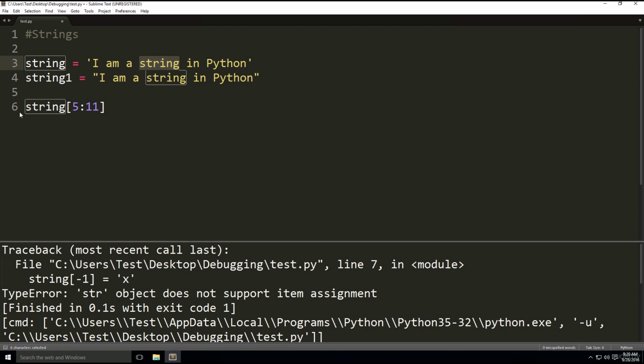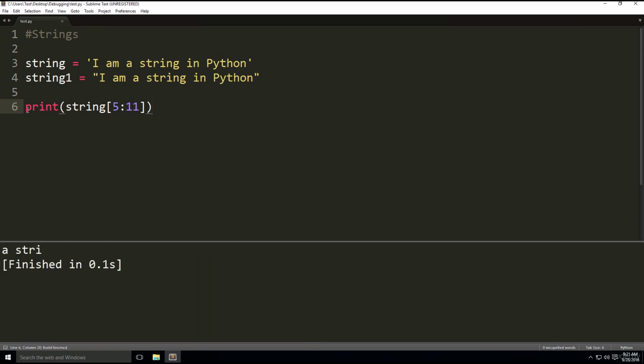So if we print that out, we get, oh, why is it a string? Oh, because I put a string. If we say it without the a, we'll get string. There we go. If we don't specify the value of the first index, it is considered that it starts from the beginning and then just goes to the second index. So let's do that right now. Let's do blank colon 5.